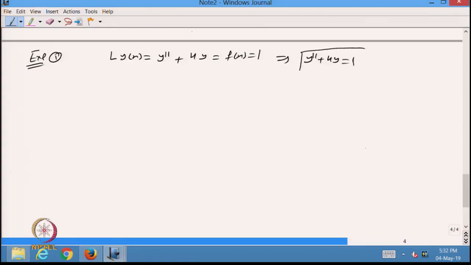I already know how to solve this one, because this is a linear second order equation with constant coefficients and the right hand side function is just 1. But I want to solve this one with the help of Green's functions. So, first I will solve the equation L[y(x)] = 0. Now, I am putting the initial condition also: y(pi) = 0 and y'(pi) = 1. So, this is my initial condition.